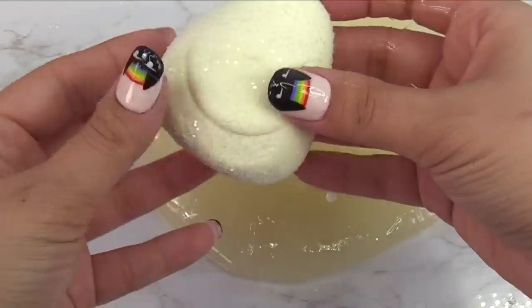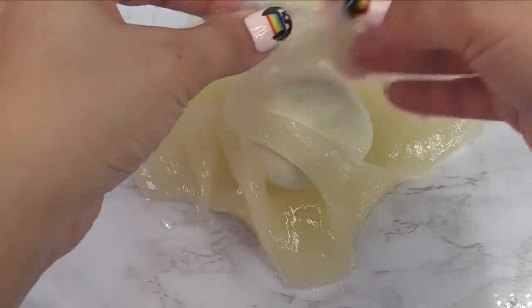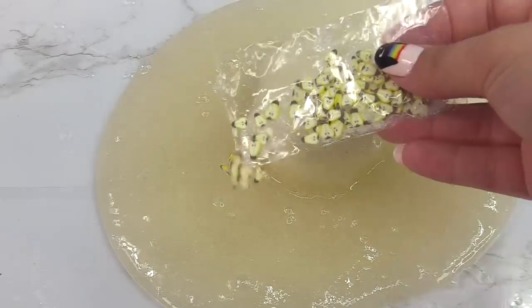Very cute and chubby little pear. Let's get it on it. So a poached pear is supposed to look like this. And then we've got our little fimo pear bits plus the sugar crystals.